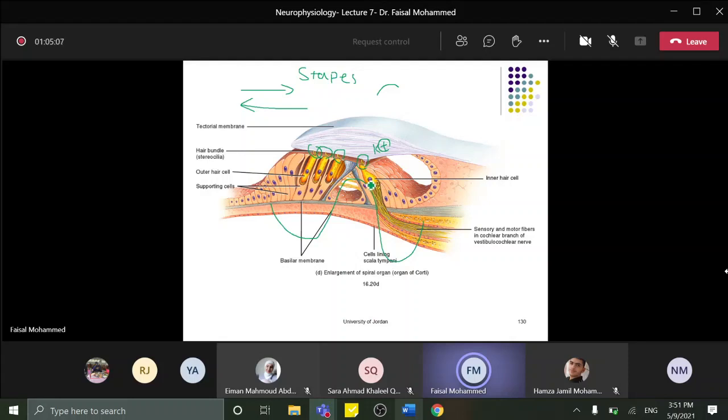The membrane potential here was approximately minus 150 millivolts. So when there is influx of potassium, the membrane potential becomes, say, minus 90 or something like that. This is the equilibrium potential for potassium. So this is the hair cells. Okay, Dr. Hamza? Okay, Doctor, we'll come back to them.